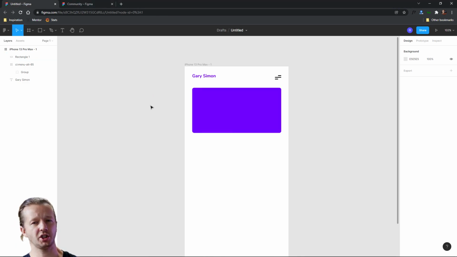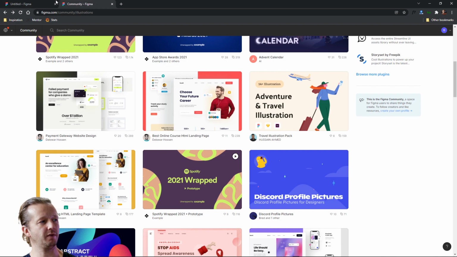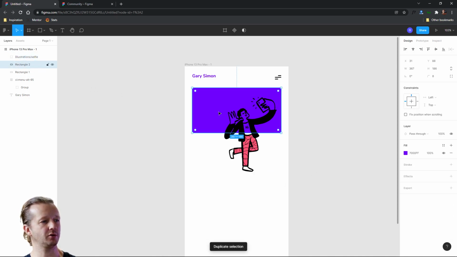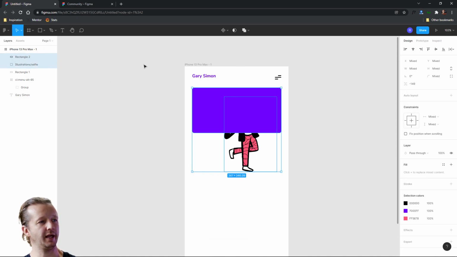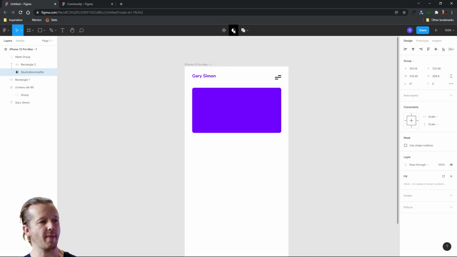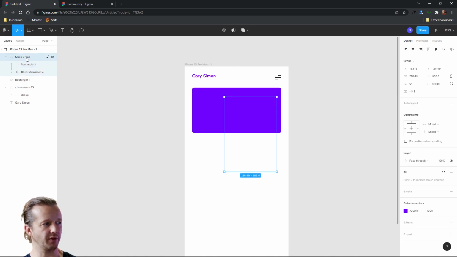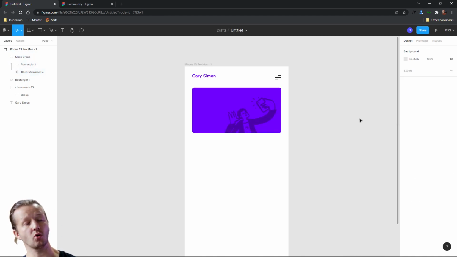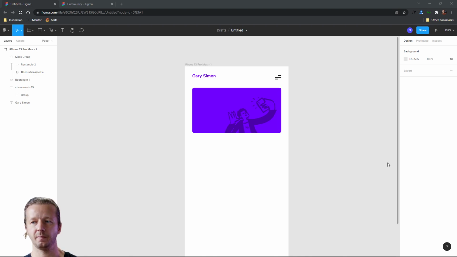And I have an illustration that I got from the Figma community. I'm just going to paste this in just like this. And what if we wanted to watermark it just here and we don't want anything to show up after? So what we can do is duplicate this rectangle, move it behind, add it to the top, select both of those layers right there, and then click on the mask. So what that will do is we can come out here now with our mask group, and we can see it says selection colors. We can come down and just make it a little bit darker. And look at that. Or you can go lighter. It's up to you. So I'm choosing just to go darker, and that is completely fine.